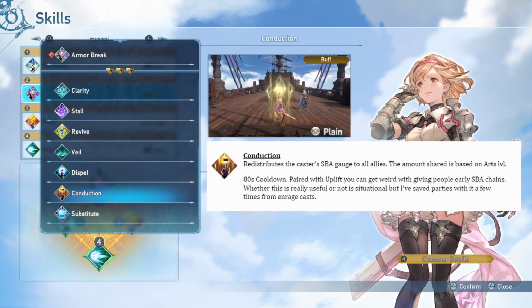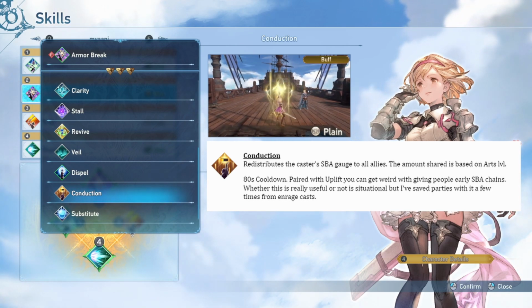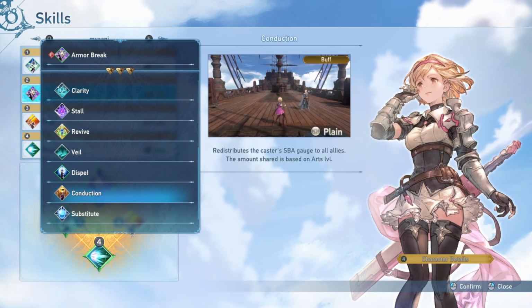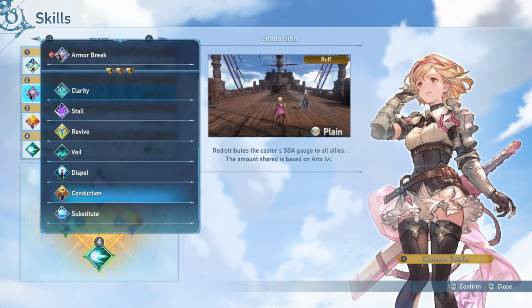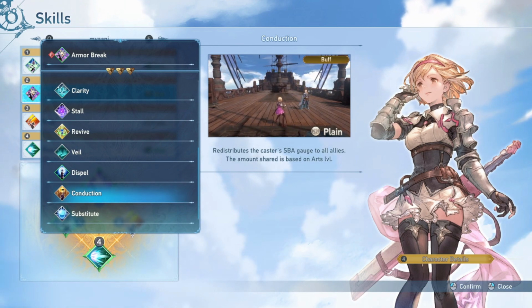And then the last spell, I think, is Conduction, which is essentially Captain gifting their SBA gauge to their allies. If you're going to use this, try to always use it with as low an SBA gauge as possible so that you aren't too far behind your allies. You do gain 10% of your SBA gauge per ally cast, so if you can float that magic number at like 70% when everyone else is casting, this will be a lot better, but I think it requires a pre-made for it. If you're going to be using pre-mades, you're probably better off just using Armor Break and Rage to help buff them up.